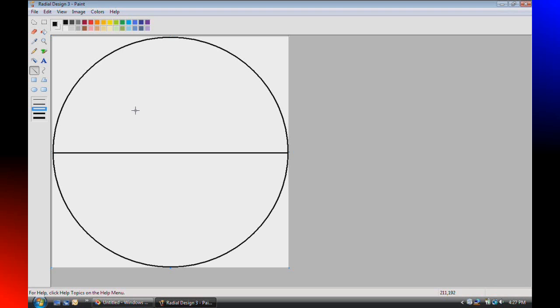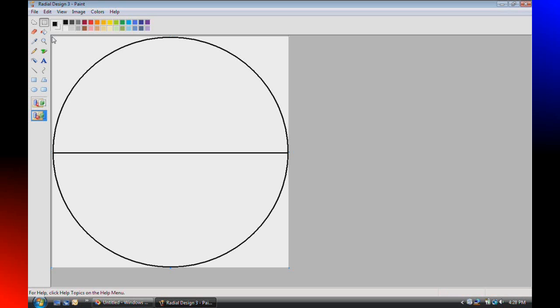Alright, from this point, it looks like I made a little point there, so Control Z will undo that. From this point, what we're going to do is go to the selection tool, this square selection tool or rectangular selection tool. We're going to left click on it, and it gives us two options, the opaque or the transparent. And again, as always, since we're building a framework, we're going to want to select the transparent selection tool. So I left click on that, it turns blue. That means I'll be able to see through and not pick up the background as well.